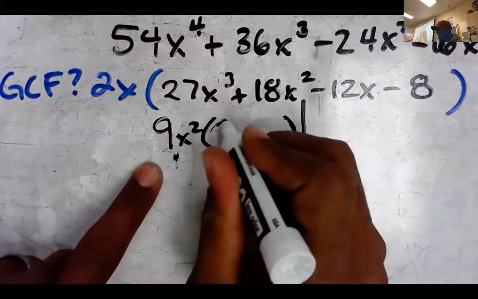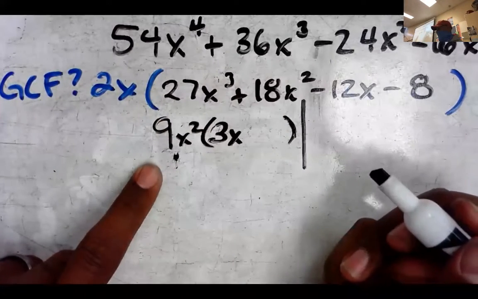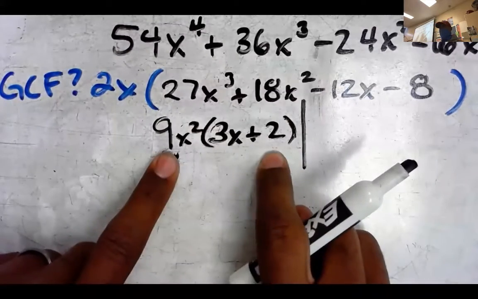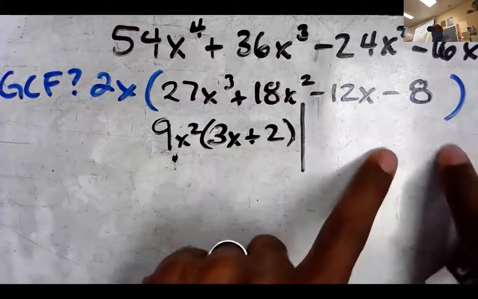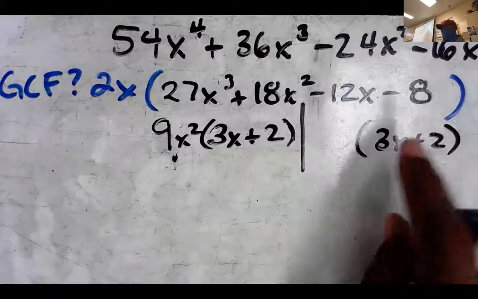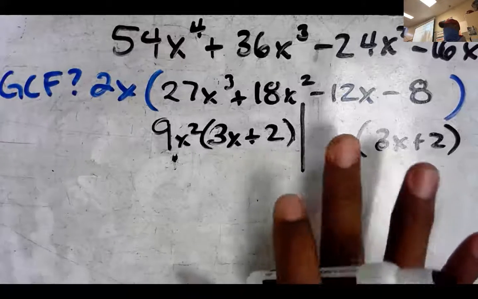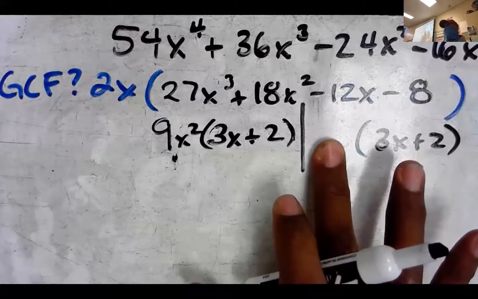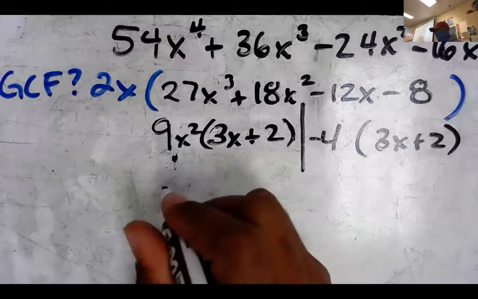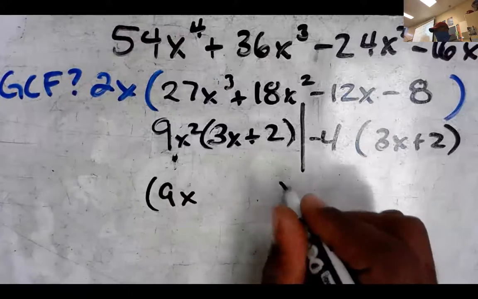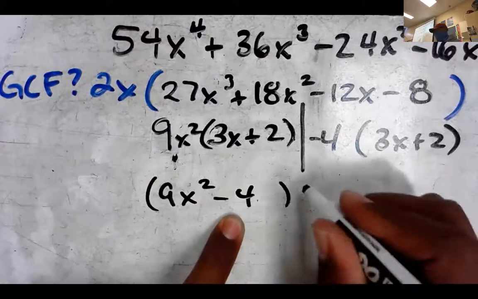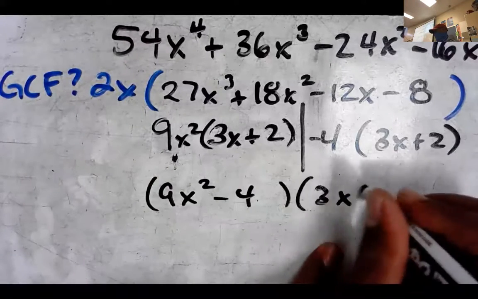So now 9 times 3x and 9 times 2, or 9x squared times 2. So now I repeat that, bring it over here, 3x plus 2. And now let's see, what number to multiply times 3x to get negative 12? Negative 4. All right, so now I'm ready to bring it down and write out the factors. The first one, I take, remember the common factors, and that becomes the first factor here. And then I take one of the matching pairs.